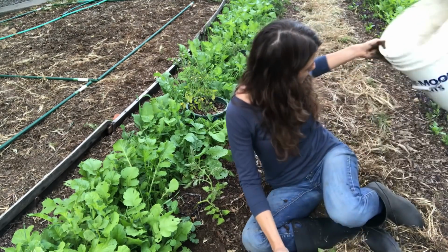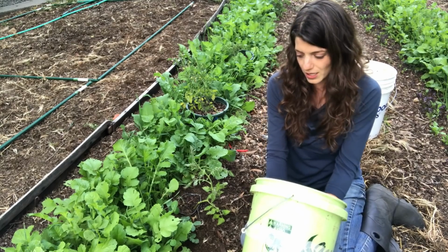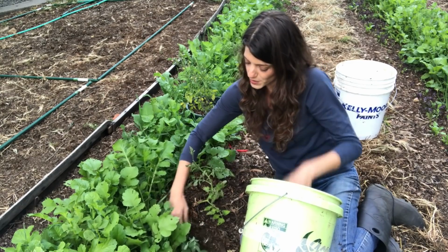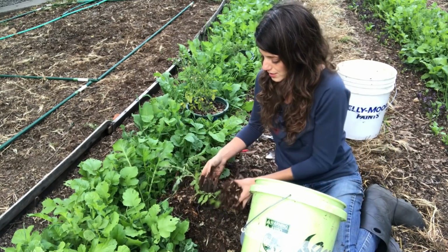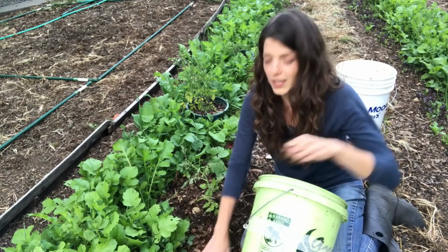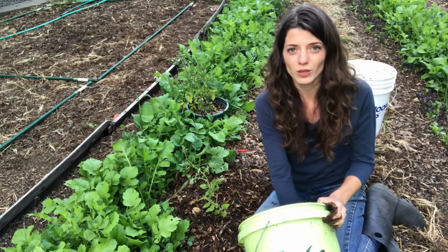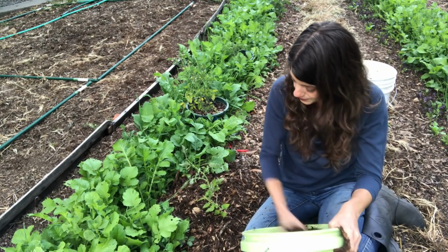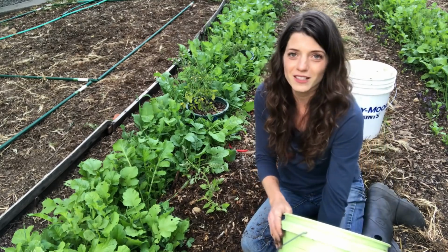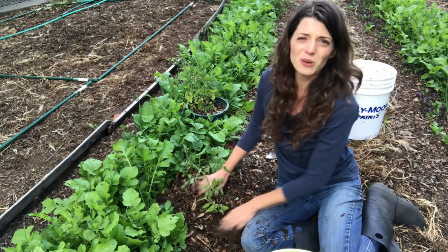And from there, what I do is I have another bucket here. This bucket just has mulch, and I go straight into the mulching part of this because I don't see the point of waiting until it gets hot to mulch it. This helps to keep the cover crops from encroaching too quickly on it, and also it seems to help keep the weeds down. So if we can prevent a little bit of extra work, why not? It's pretty easy to just grab a bucket of mulch, especially if you have wood chips all over your yard like we do here. But keep a couple bags or buckets or a pile of mulch somewhere in the corner, and then once your main plants are in, dropping some mulch on it is really going to save you in terms of watering.